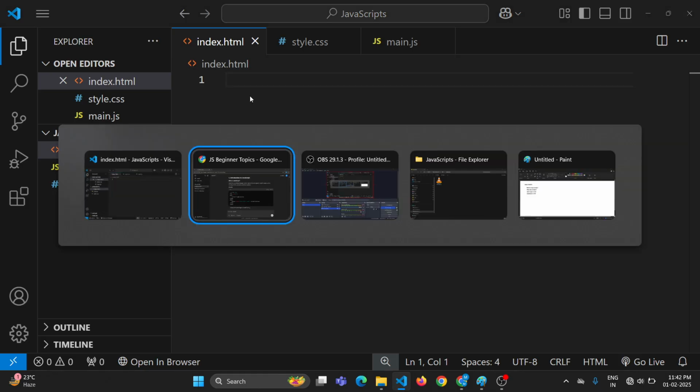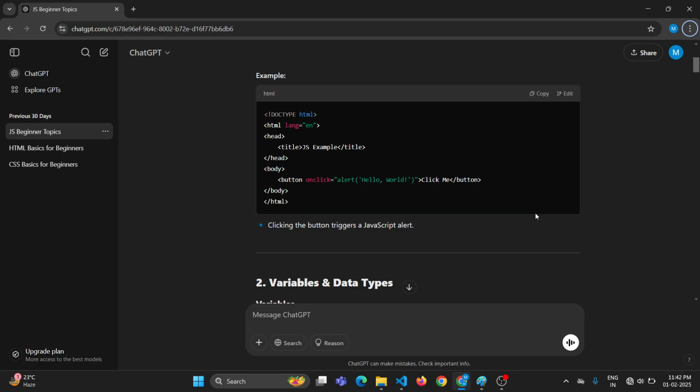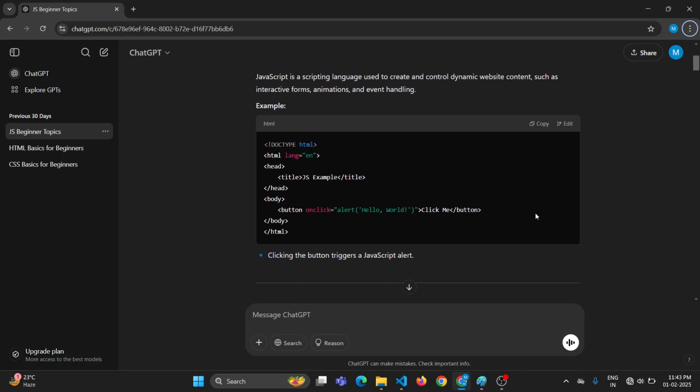We'll just copy the code for the HTML file and paste it. Also, I'm going to use ChatGPT to teach you, because from my recommendation, ChatGPT is the best AI tool to learn anything in advanced technology. We can learn everything in a short time and in a short way.